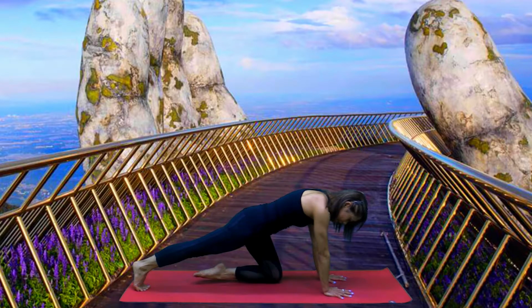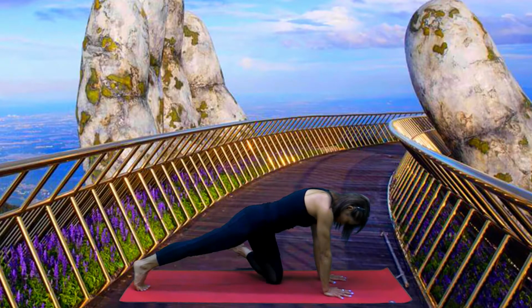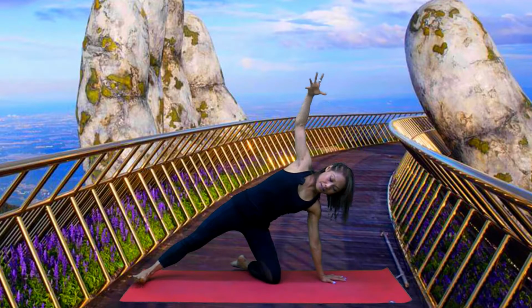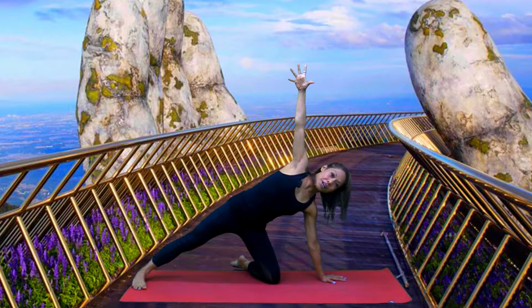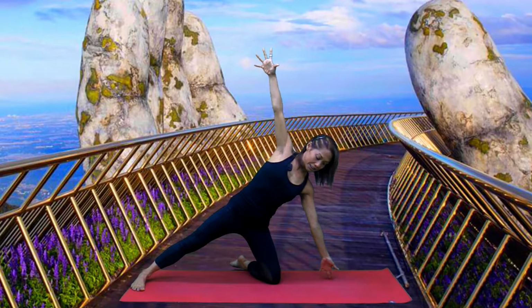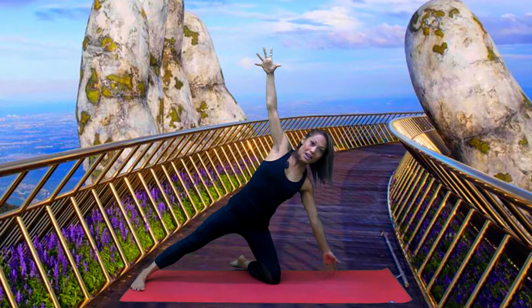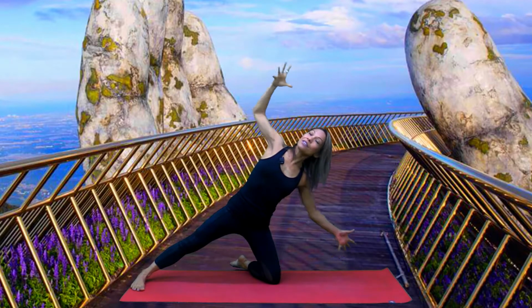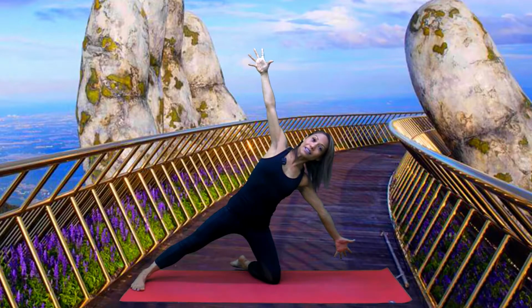Take it into a side plank. So bring your left foot back 45 degrees. Open up, bring your hand up to the sky. Okay, so find stability here. You want to work a little bit of balance. Come onto those left fingertips. I'm going to take it up a notch. Lift the hand completely off the mat. Open up. See if you can stretch out your front side. Stay with it.